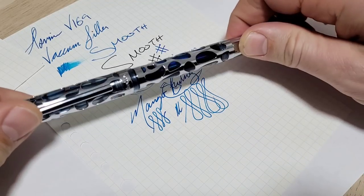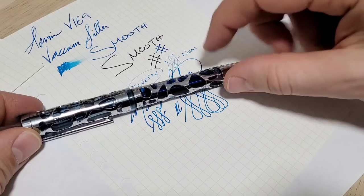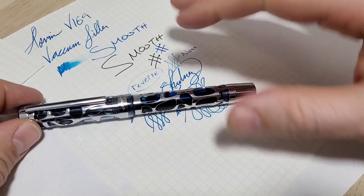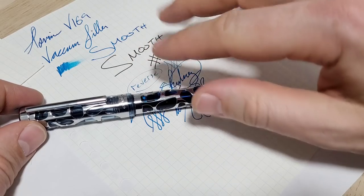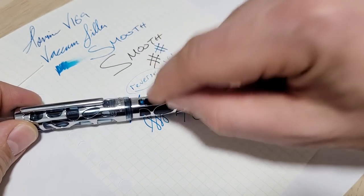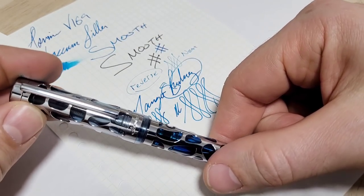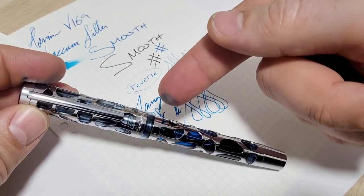Here's what the pen looks like, it's heavy metal, it writes really well, that's how you get ink in it. But let's get into some little details — there are a few things, nothing catastrophic to how the pen performs, other than one that's a bit bad. These are just little things that, tweaked a little bit with some attention to detail, this pen would just be really fantastic. The price would have to go up a bit, but not too much.